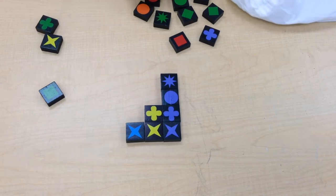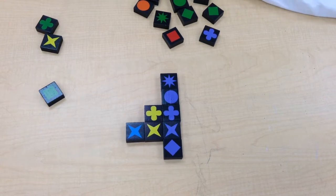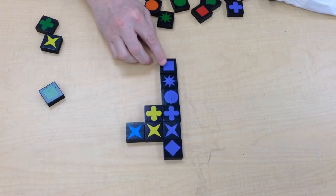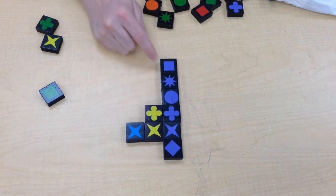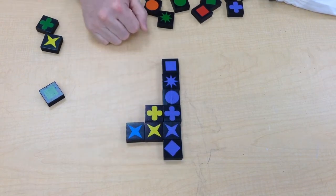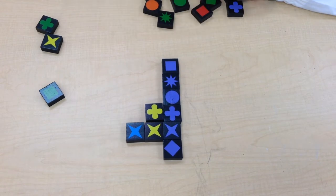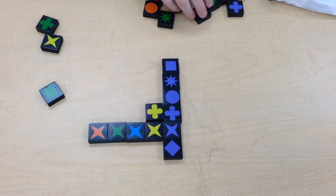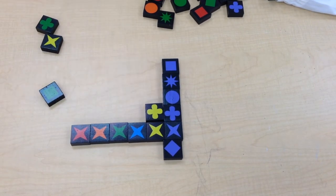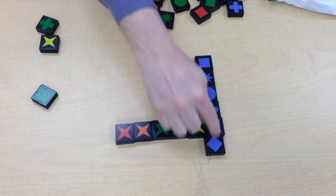There are six different shapes and six different colors. So if you ever add all six different shapes in one row — I'm just looking here for a purple square — there we go. Here I have the six shapes in one row. Once a person puts the sixth shape in a row, that's called a quirkle, and a quirkle is worth twelve points. So even though there are only six in the row, you get double the points for completing it. Likewise, if you get all six colors — say all six colors of the X's in a row — that is also a quirkle.